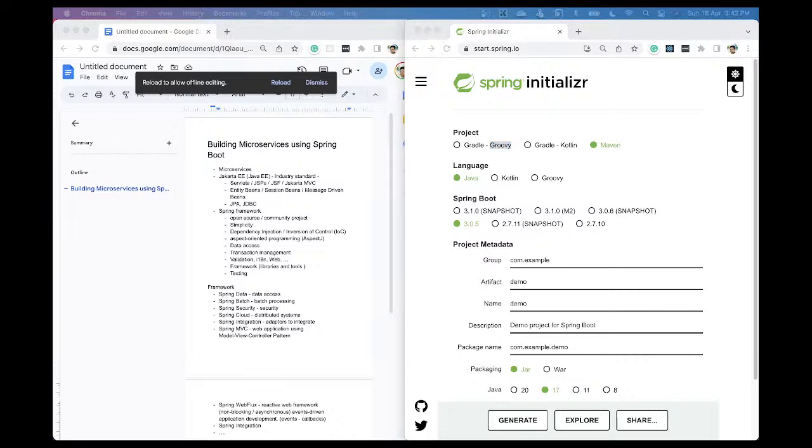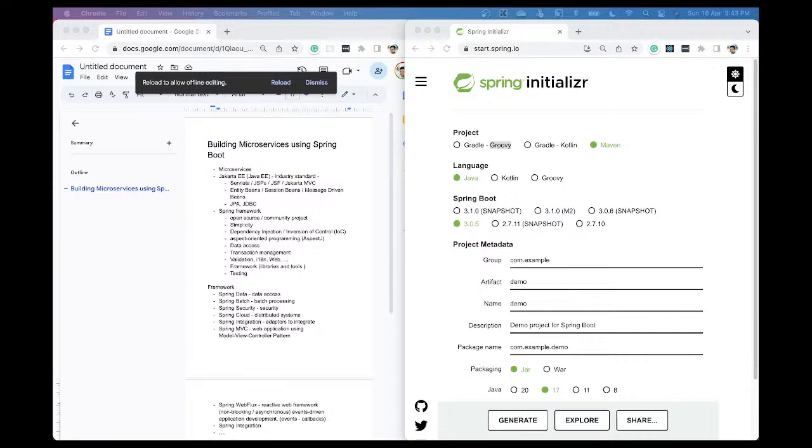Does anyone know any other Java based language other than these three? It's a functional programming language.